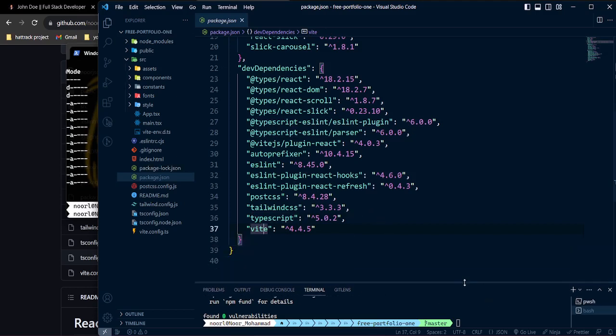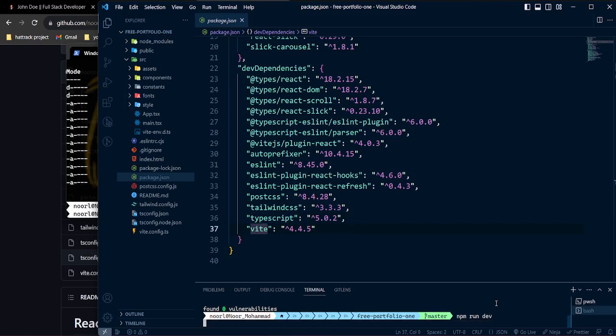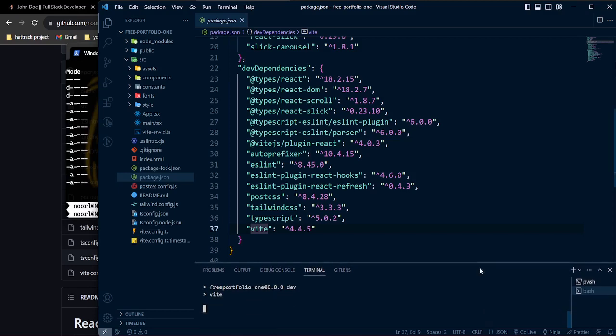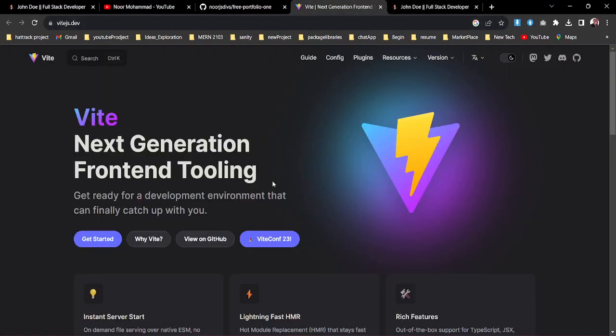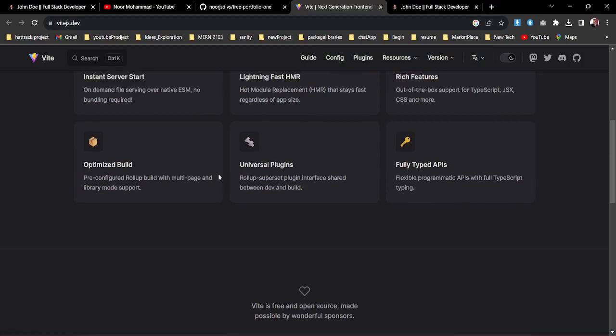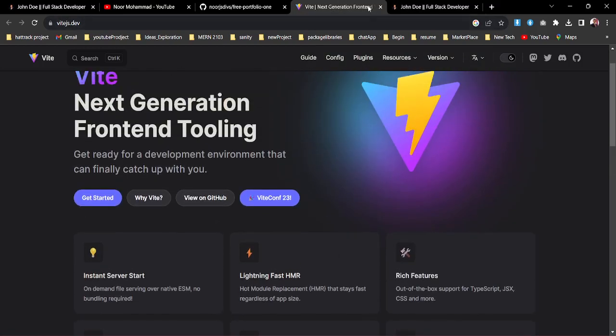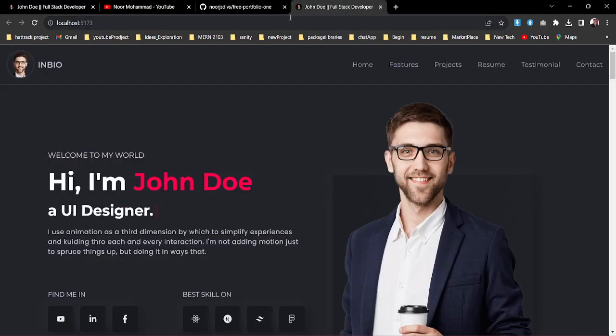So first of all, before going further, I'm gonna run npm run dev to open it on our local machine. Now it will open on localhost 5173. Let's open that, and as you see, it is faster than a normal application. It's coming in very handy and pretty fast. So you can go to the VITE documentation to learn how you can get started with that. But for this video, everything is set up, all the Tailwindcss is set up, so nothing to worry about.